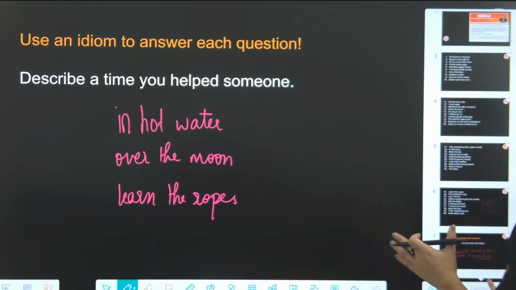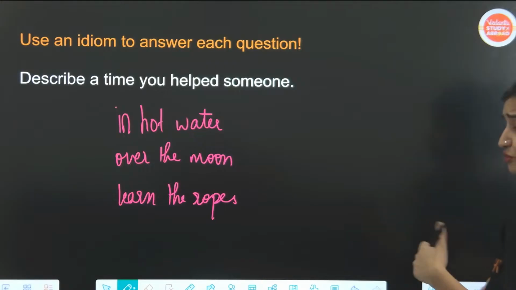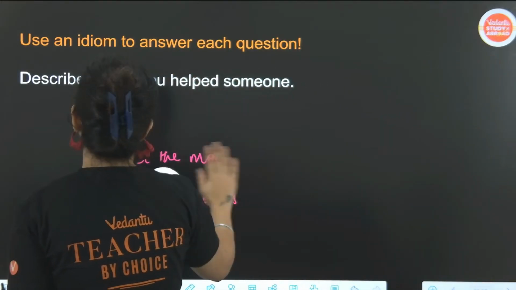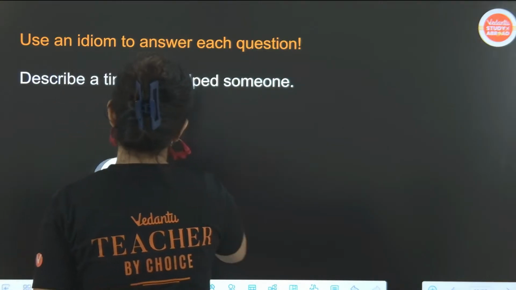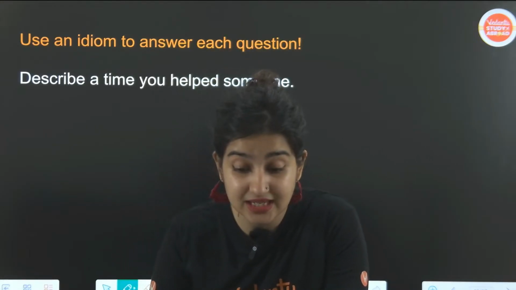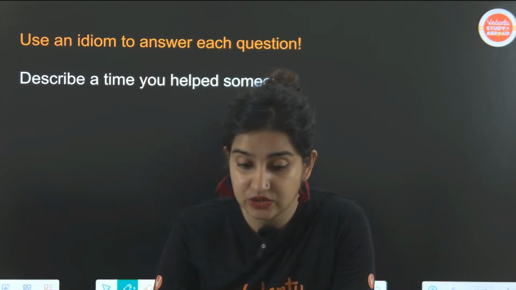He decided to throw in the towel, but I told him not to give up. To throw in the towel means to give up, right? So my friend was convinced that I decided to throw in the towel, but I told him not to give up and I helped him out, right? So many idioms that can easily be used here.